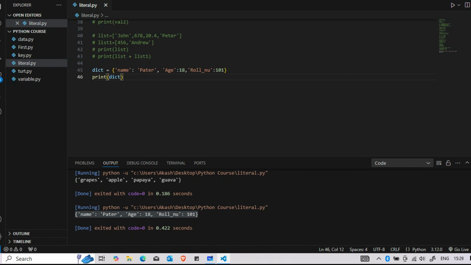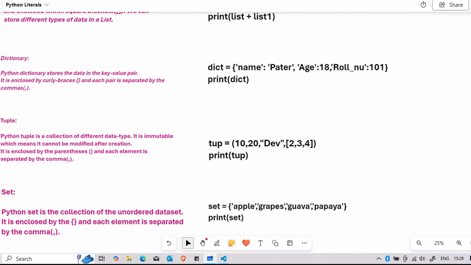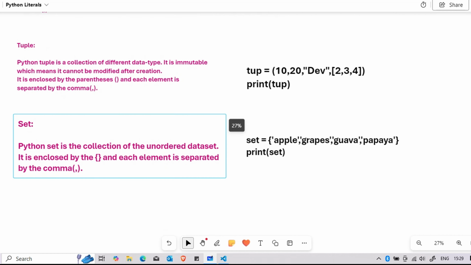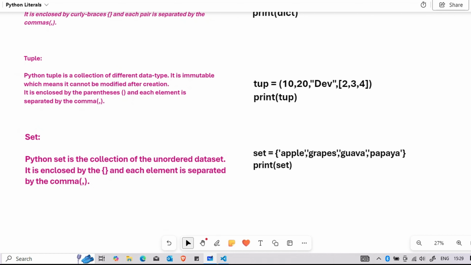In the same way, there is a tuple. Lists and tuples are basically similar, but there are only minor points we need to focus on. In Python, a tuple is a collection of different data types.